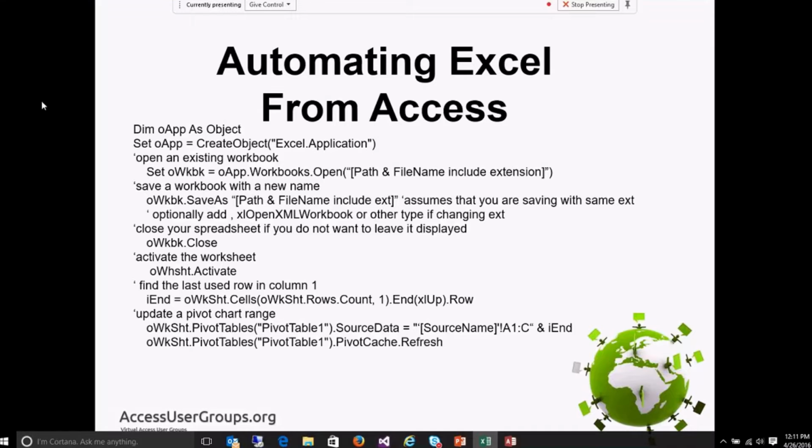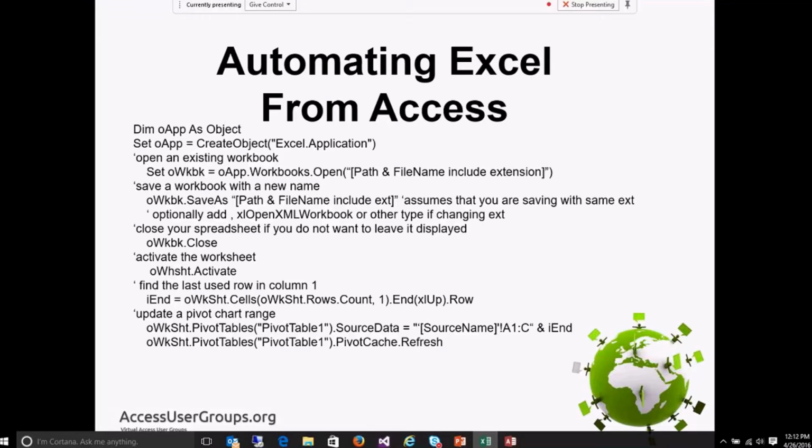So you could, for example, on this first line here, dim OAP as object, you could use Excel.application instead of object, and then later go back and change it to object, and you would have a little bit more IntelliSense when you're developing.